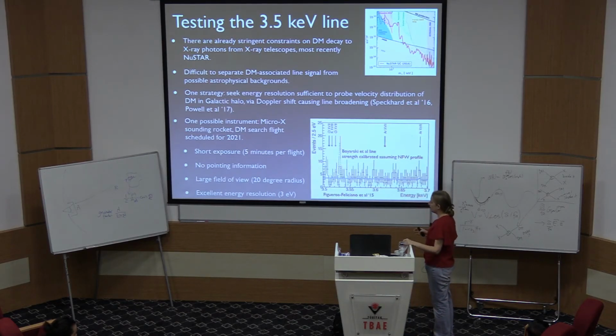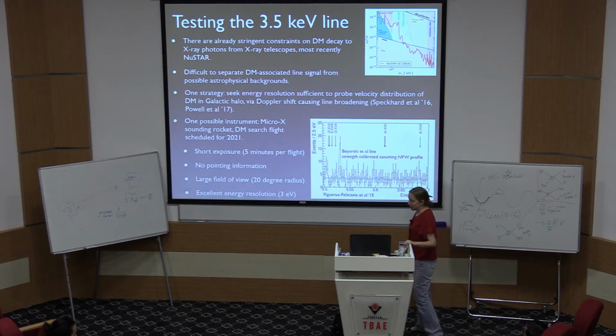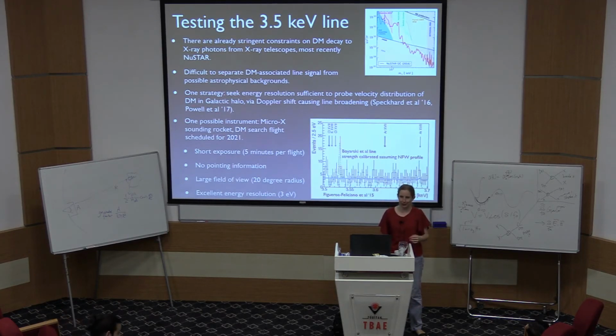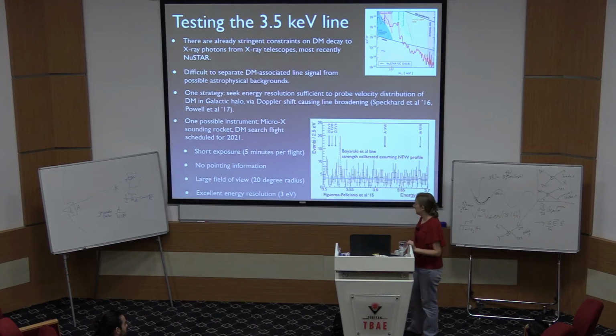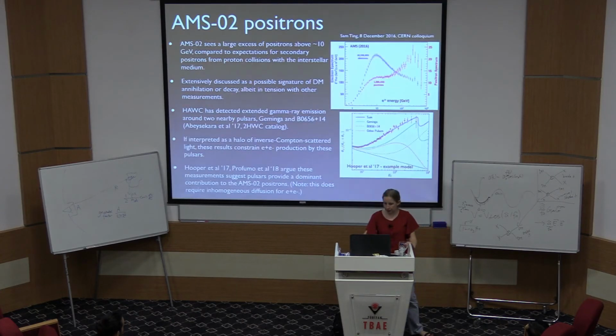There was a great Japanese mission called Astro-H or Hitomi a couple of years ago that was going to resolve this signal completely, but unfortunately it broke apart shortly after launch. It was a satellite experiment. So we still don't have an answer. But the successor mission to that, I have been told Japan is trying to do a successor mission also in 2021. So stay tuned, but hopefully in a couple of years we might get final certainty on this signal.